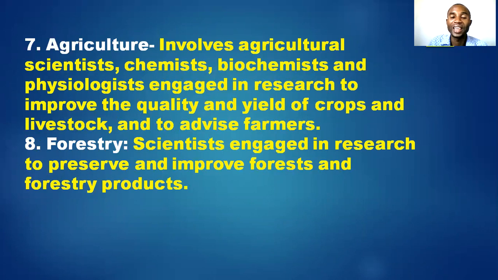All right, agric. Does chemistry also have its way in agric? Very, very well. So agricultural scientists, chemists, biochemists, physiologists engage in research to improve the quality and yield of crops and livestock and to advise farmers. So chemistry has also its way in agriculture. Having good knowledge of chemistry, you can do things that have to do with agriculture.